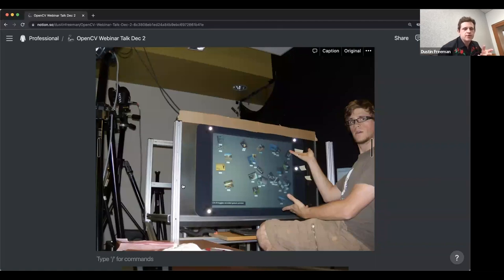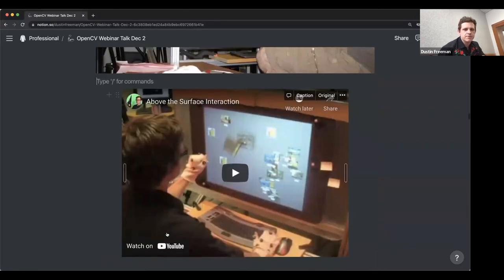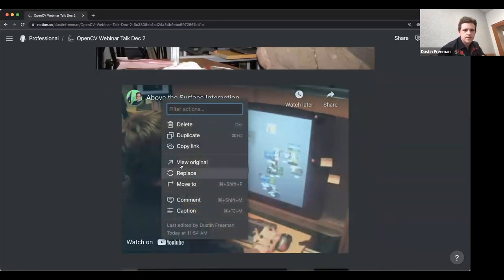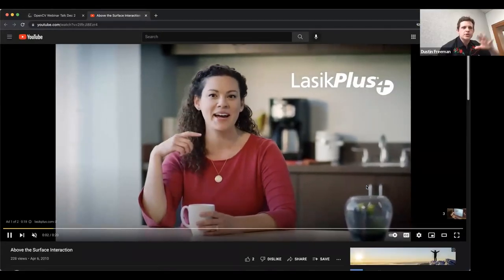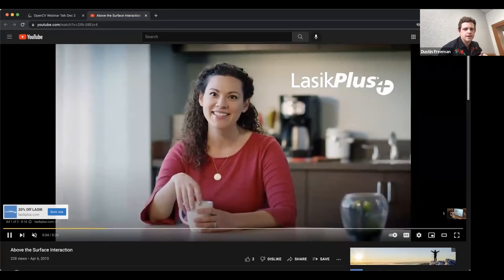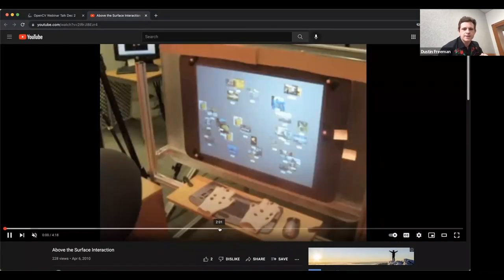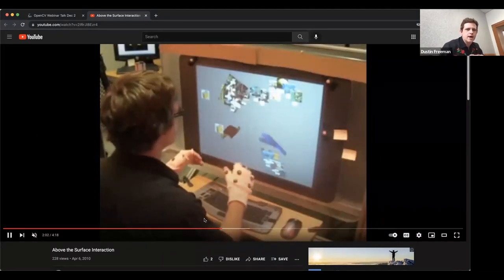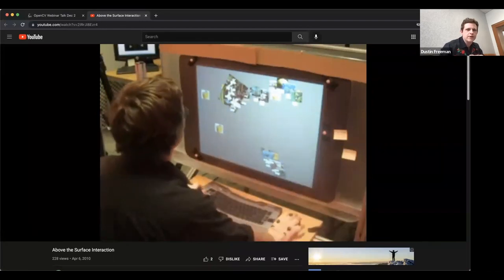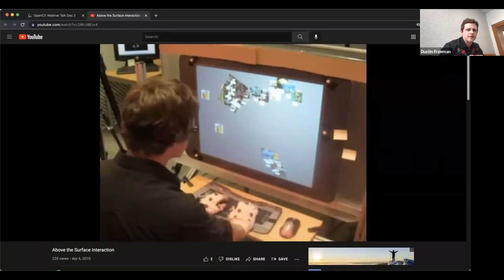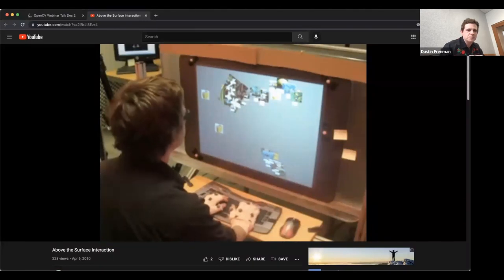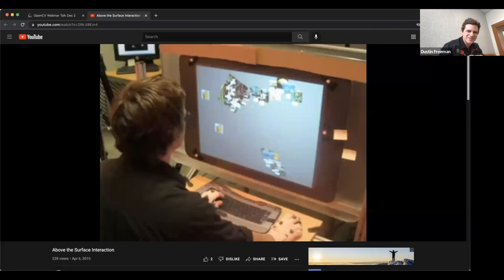So let's say not only could the table detect touch, but what if it could detect my hands a little bit above the surface, in the 5 to 10 centimeter range, when you're about to touch it or you're pulling back. There's a live reflection of my hands, like I'm looking in a mirror. And I'm interacting with it like a file system of a bunch of photos you can drag around, which is of course very in vogue from the years 2009 to 2012 when you're demoing these kinds of things.